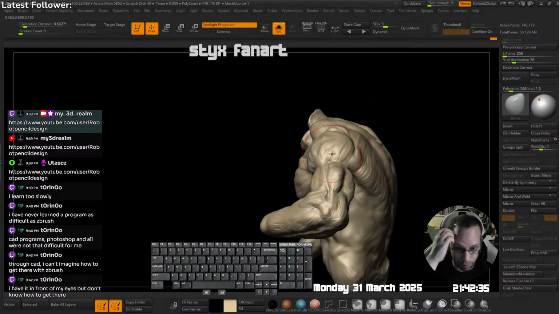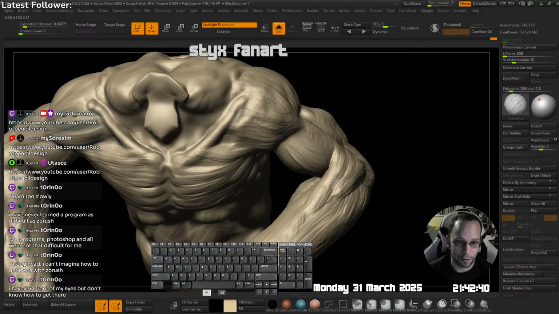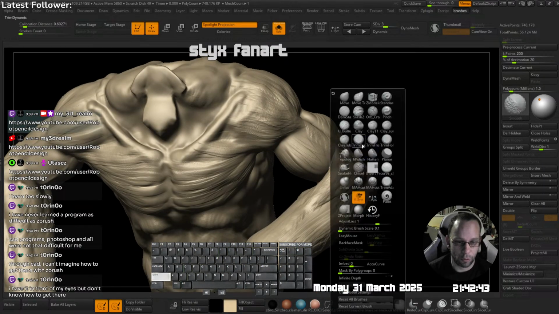For ZBrush, you need to learn more traditional sculpting than programs.